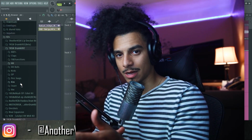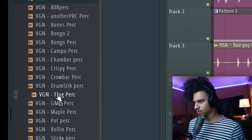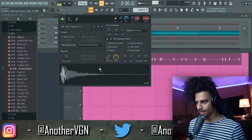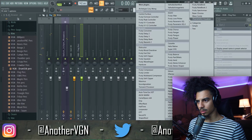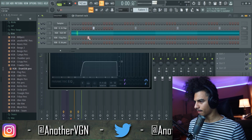Now we can go ahead and continue on that bounce with some perks. Let's go to rims. So I kind of actually don't want to use this whole thing. I just want to use this piece right here. Down. We make it a little slower. EQ out the lows on that. Now it sounds like this. And that sounds perfect.